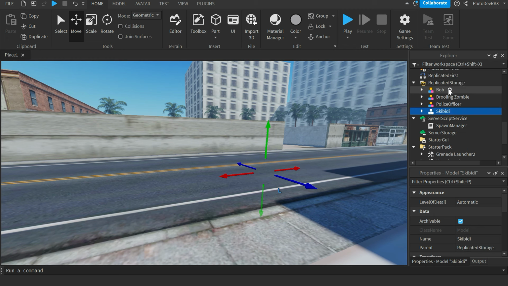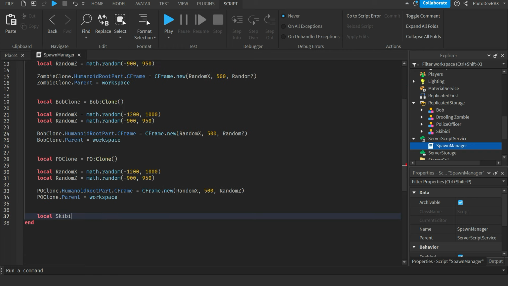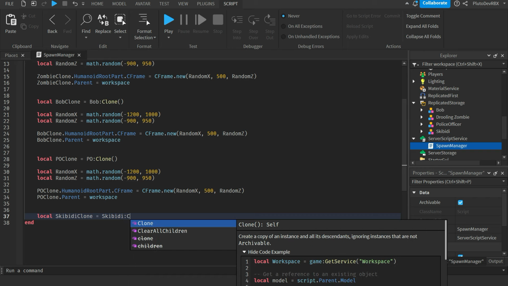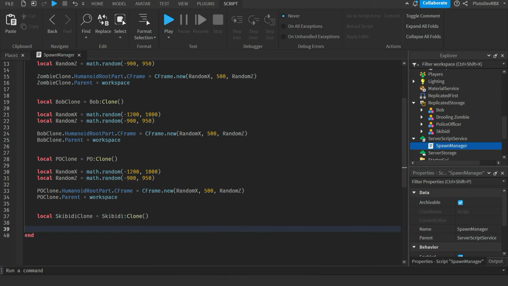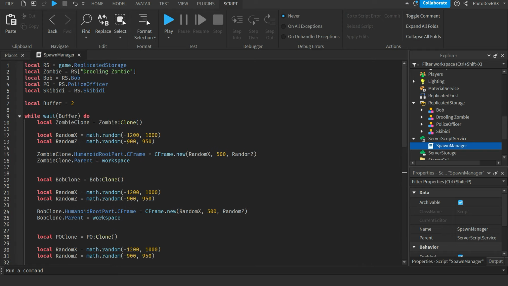We're gonna add this to the spawn manager too. Alright, here we go. Local skibidi equals RS dot skibidi. Local skibidi clone equals skibidi colon clone. Alright, we're doing the same thing here, but with the skibidi clone. Bro, I feel stupider just because I said skibidi like 10 times. Anyway, we got skibidi toilet in the game.